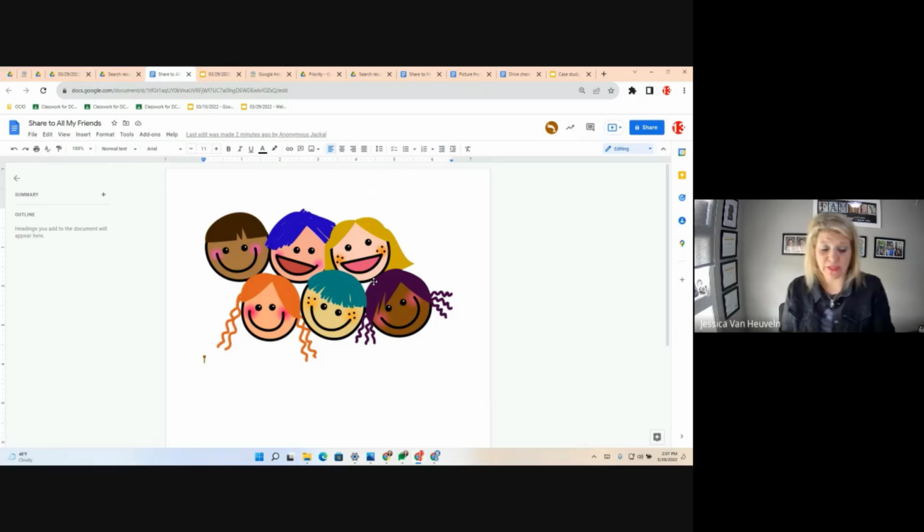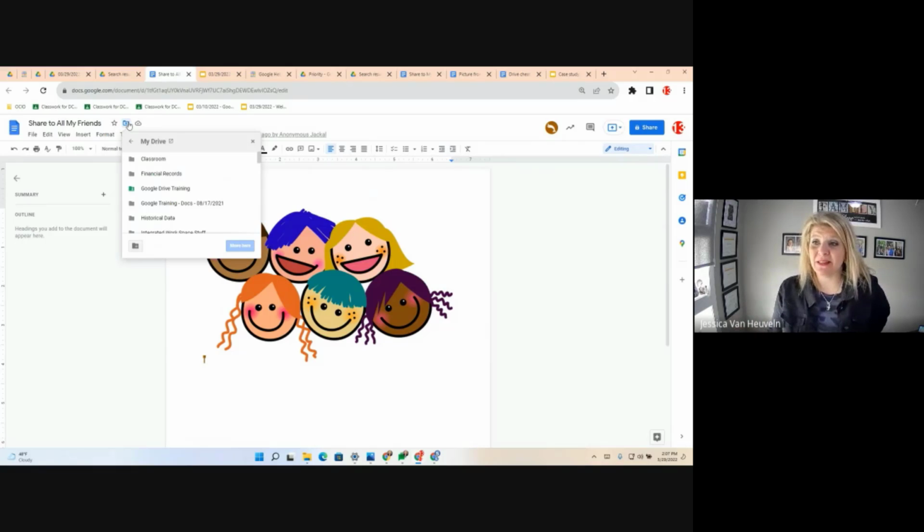All right, so now let's just think about the folder infrastructures here for a second. If I'm going to go up here and create a folder, this is very similar to what you're used to. In the past, you would go to File, Save As, make a folder, put it in this particular location. That's the process that you're doing. So I would ask you to do the same thing. You opened this document, you named it, you did all that. Now, I'm ready to put it in a nice infrastructure.